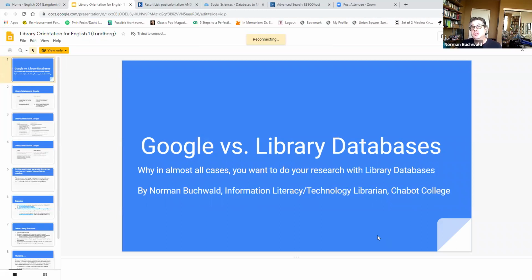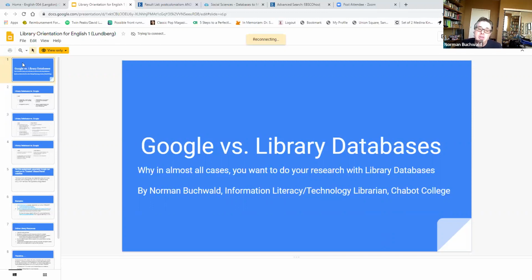Since I also talk about this for English 1A courses and for communication studies courses, some of you in this class may have already endured this. So I'm going to provide a separate session that talks about why a library database in most cases will be where you want to go for your research versus Google.